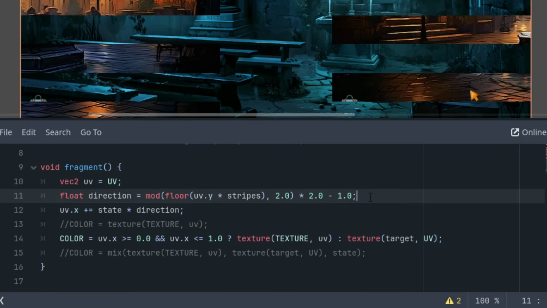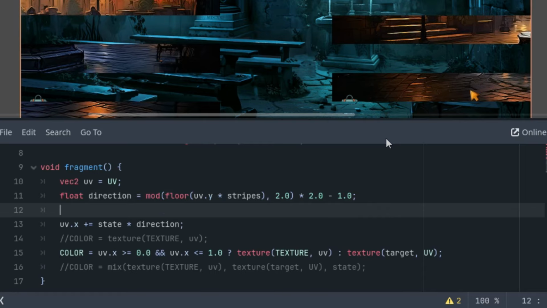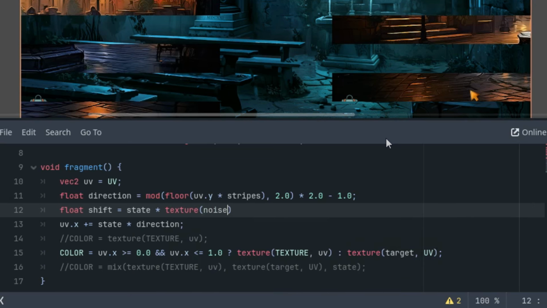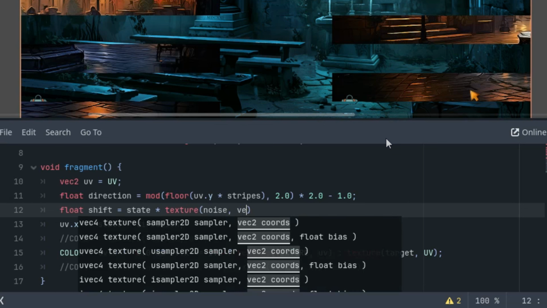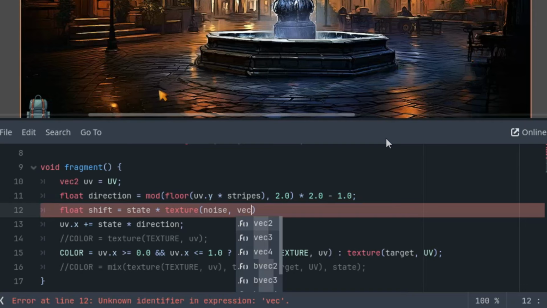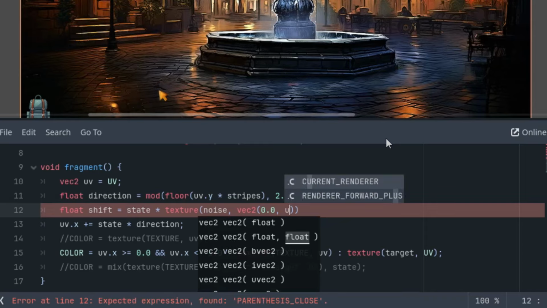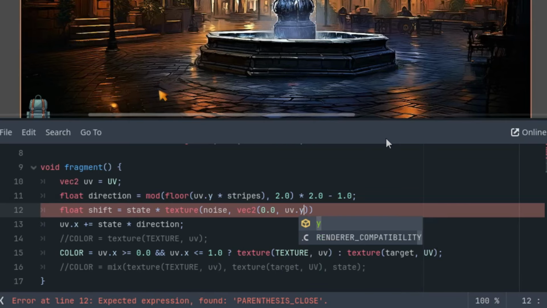Okay, no, before that, because we'll need to use it to shift the UV.x coordinate. So float shift is state times texture of our noise texture, and I'll use that, then I'll explain it. vec2(0, UV.y).